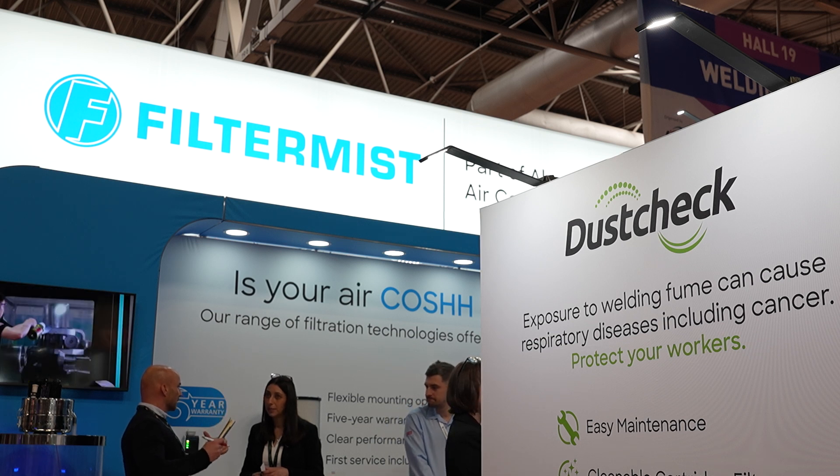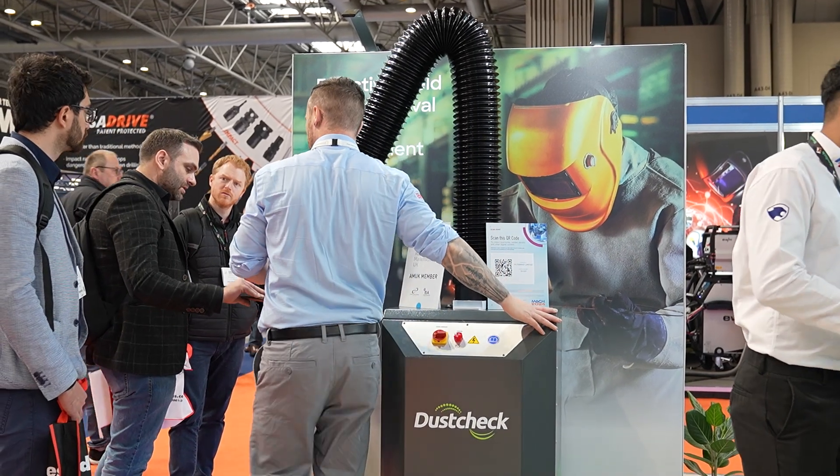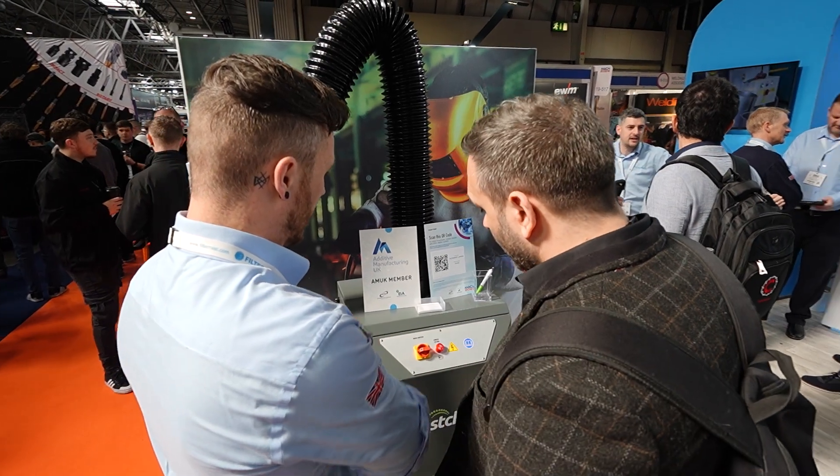Brand new for MAC and literally just new to the JustCheck range - we've got the Fume Guard welding fume extractors. Mark Gornamoss is much more au fait with that range, so over to him. It's a mobile welding unit mainly for workshops. There are lots of places where centralised systems can't be fitted because you can't discharge to atmosphere, or it could be due to cost, or there's simply not enough room. So this is when this sort of thing comes in perfectly. We're looking at distribution as the key - we've spoken to a lot of distributors here and have four or five willing to work with us now, to start helping people out with lung problems.